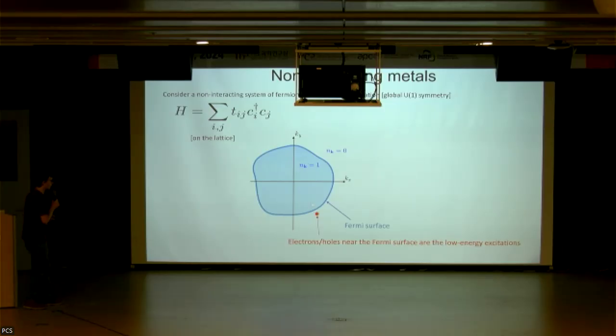So you can already see that a metal is a very non-trivial object from the point of view of quantum field theory, because if you think about the effective field theory that governs these low energy excitations, it has low energy excitations that live on this codimension 1 surface in momentum space. Normally, for a QFT, you would say all the low energy physics happens at k equals 0, but that's not true in these metals. You have this low energy codimension 1 surface in momentum space, so it's much more gapless than a normal QFT.